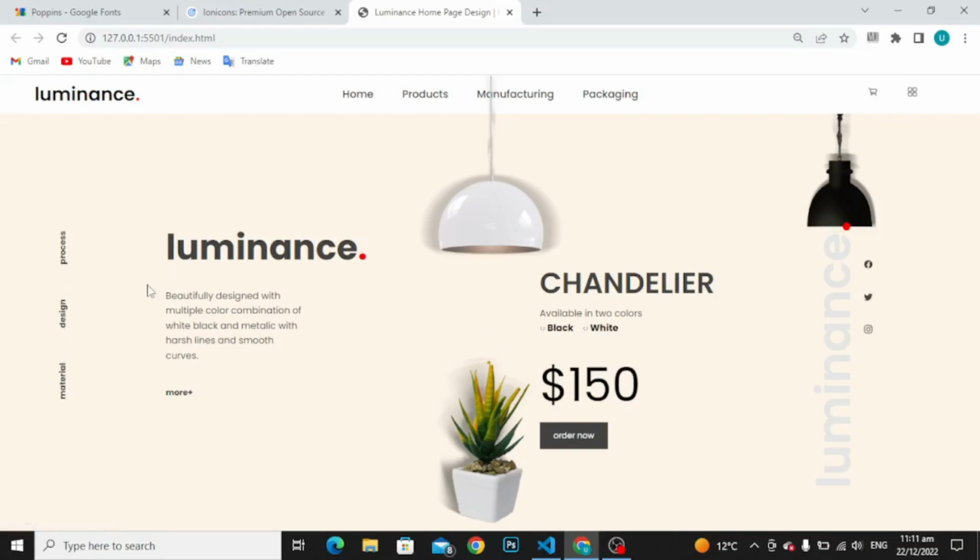You can see the links and some social icons, and again a heading, as you can see it here. So this is the hero section or header section of a website.